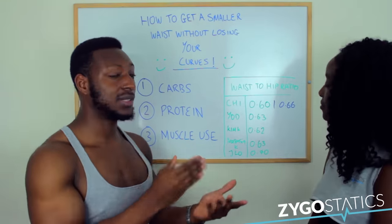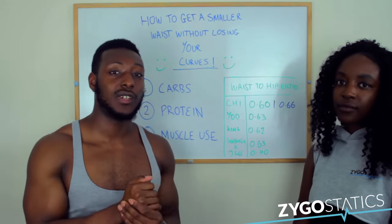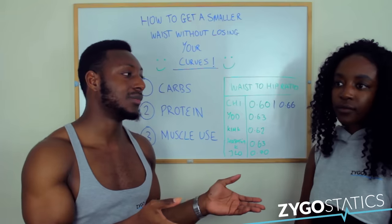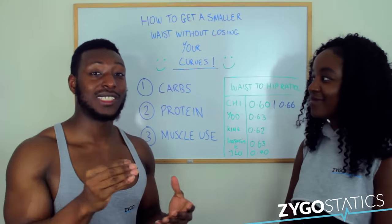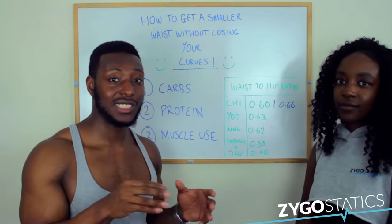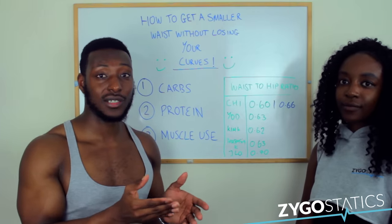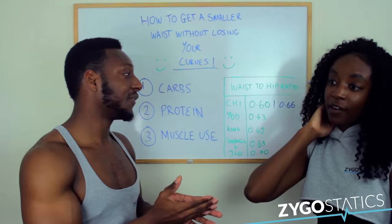Also, Chi's hips are bigger than Yodit's. Chi's hips are at the moment 40. Yodit's came at 38. So that's the widest part around your glutes. Yes. And Yodit's waist is 24, Chi's is 24.5, so Yodit's waist is a little bit smaller than Chi's at the moment, and that makes sense because Chi's now going up into bulking again. Yodit looks really lean, so that's the measurement. So there you go, all of that is there for your information.